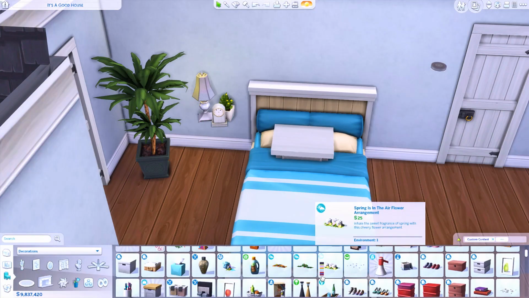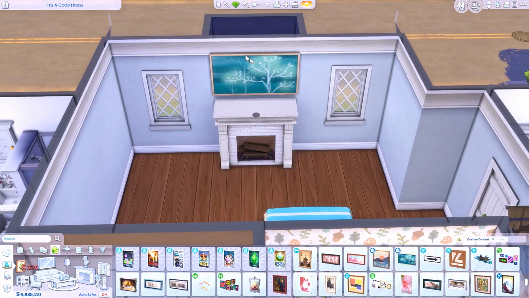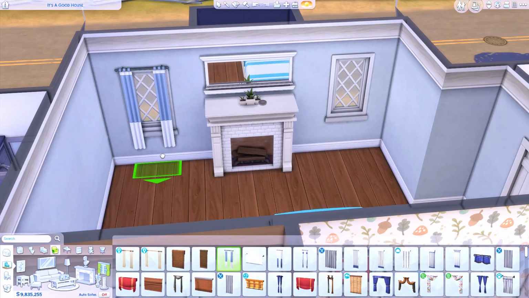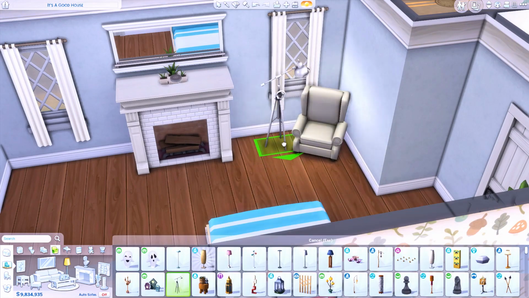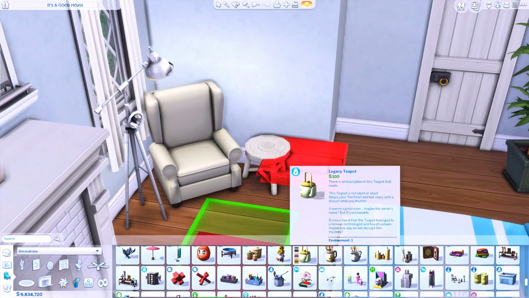So in here I decided to go for the Cats and Dogs bed, which is a bed which I feel like I haven't used in a really long time, and it's such a good mesh of a bed. Like, it's a really good bed. I know that sounds really strange, but when you look at some of the base game beds that we have in the game and then you compare it to some of the beds that we get in expansion packs, you can honestly just see the difference in the meshes. But I really like this bed and I just haven't used it in a really long time. I decided to use it in this bedroom.